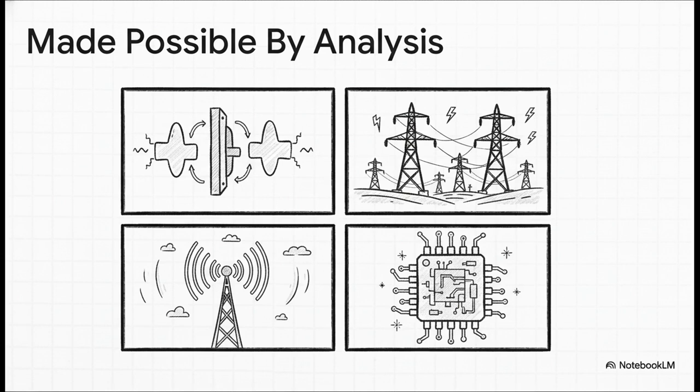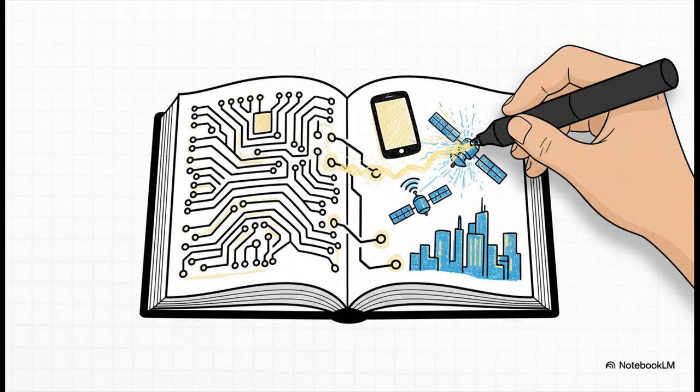So the next time you pick up your phone or turn on a light or connect to Wi-Fi, just remember that under the surface, there's this silent, elegant language at work. It's a system of players and rules and incredibly clever tools, all working together. It's the invisible grammar that's constantly writing the story of our modern world.